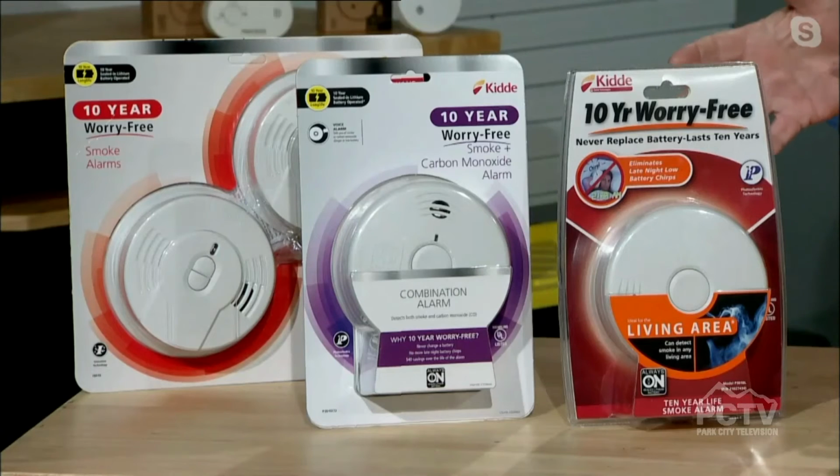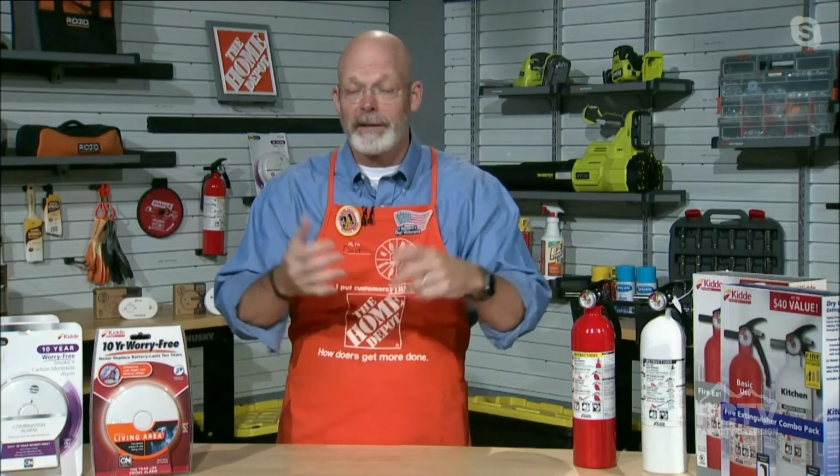So what items should be in everyone's homes right now, and what's a good rule when it comes to replacing them? So obviously with Fire Prevention Month, this is a great time to be aware. And all month long at the Home Depot, we're helping our customers keep their homes and their families safe by offering up to 25% off on select fire safety essentials. And when I say essential, I mean things like smoke detectors, which is number one. You have to have working smoke detectors, at least one on each level of your home, not outside each of your sleeping areas and areas like we just talked about, kitchens and laundry rooms, workshops, basements, even in your attic. And you may not know this, but after about 10 years, smoke detectors lose their effectiveness.